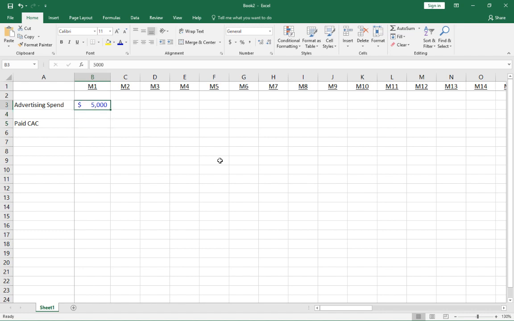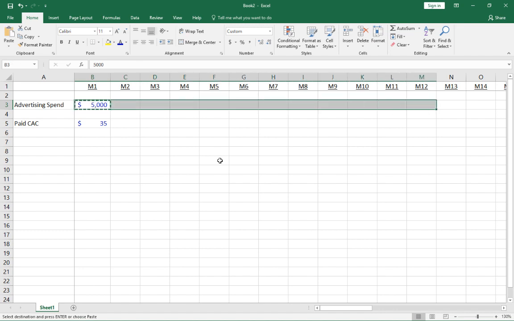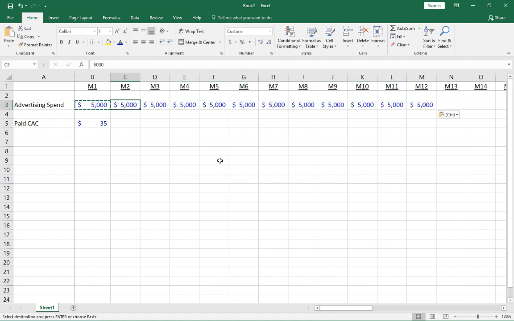So paid CAC. Let's say we start out at $35, and we'll move on to some other things in a second. But if we were a normal business, let's say we ramp this up over the first 12 months: 5,000, 7,500, 10,000.